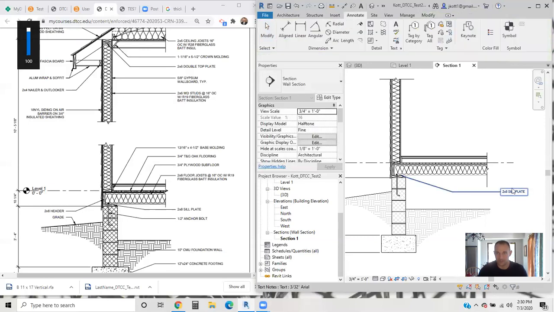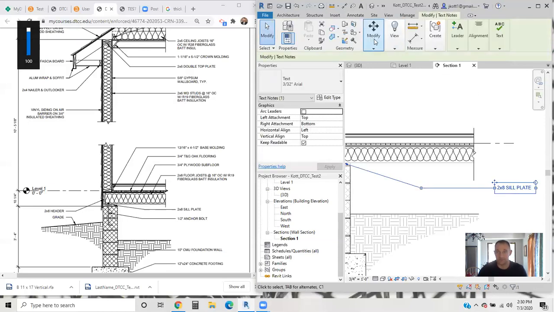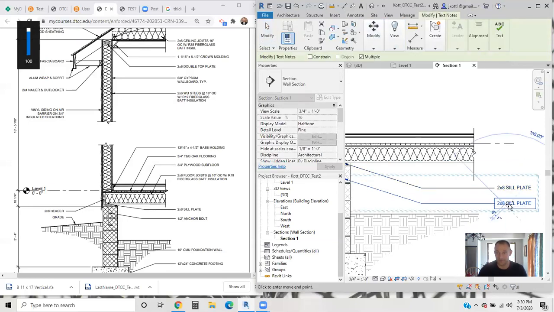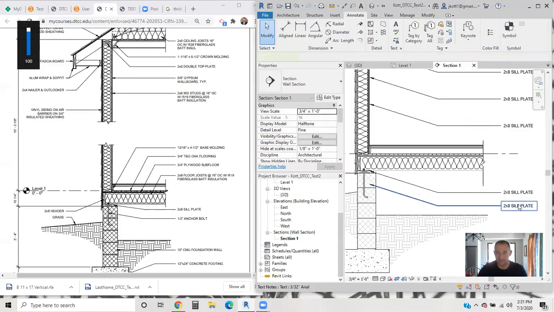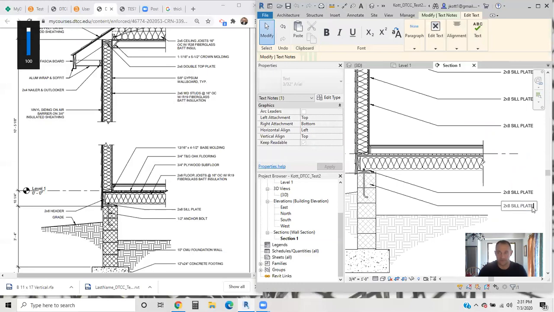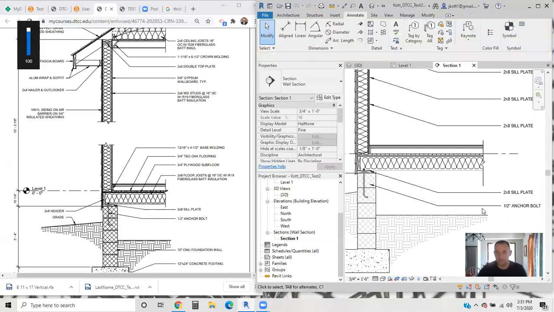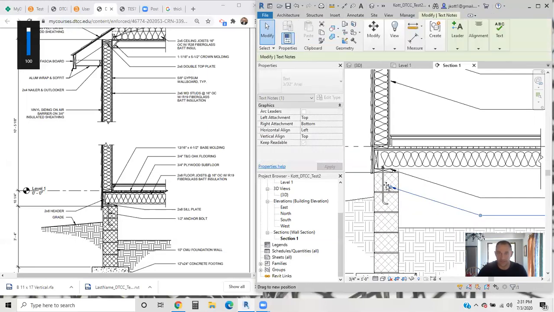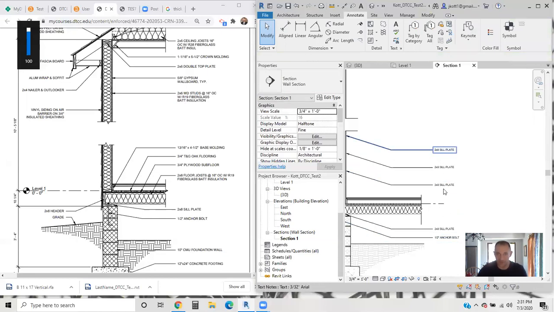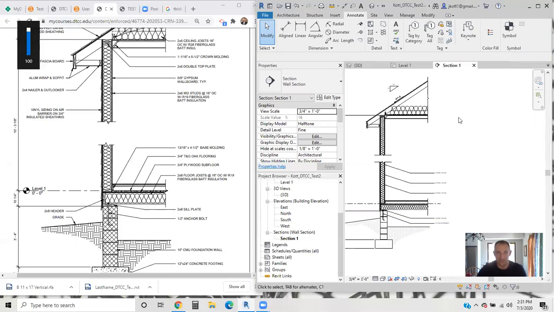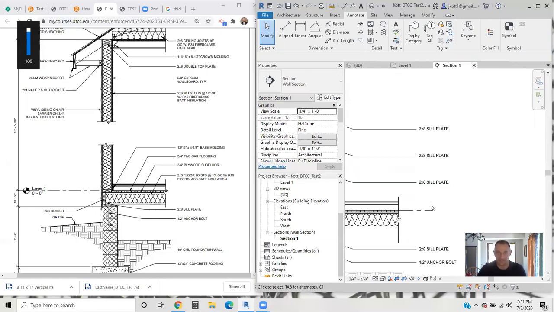We'll change that line. And what I typically do is I just copy these all over, and then I go in and change the text as I need it. This one becomes whatever it says in the PDF, 1/2 inch anchor bolt. And we point that to what it actually belongs to. The nice thing about copying them up is you actually want this text to be in a straight line. That's a really important drawing convention, that all the text is in a straight line.